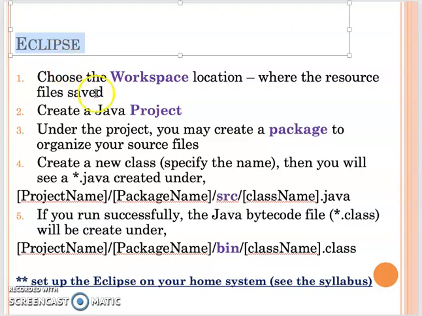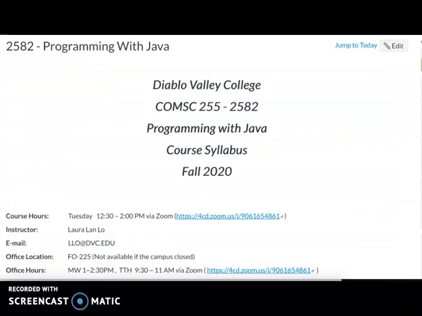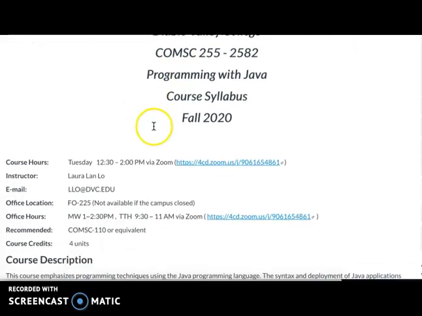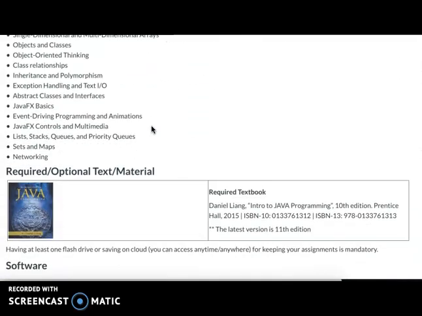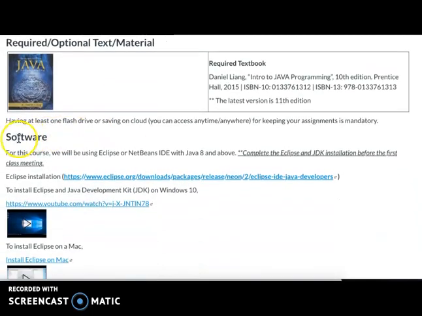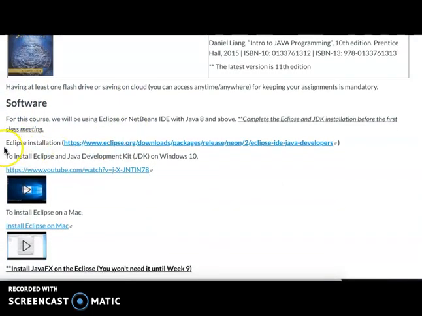We need to go back to our syllabus. So go to the Canvas. You can see here is our syllabus. Make sure you go down to see the software. To install it, you will go to the video here. We show you how to do the Eclipse installation. Usually when you install Eclipse, at the same time they also ask you to install the Java JDK. If you don't have Java JDK yet, make sure you install your Java JDK on your Windows system. You can always go to the Oracle website to download the latest one.